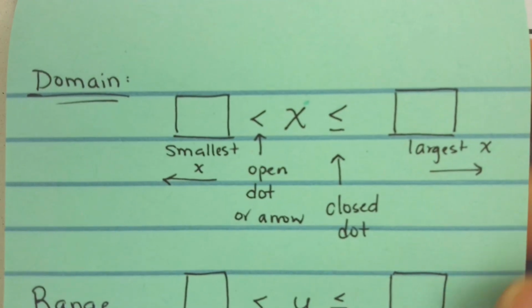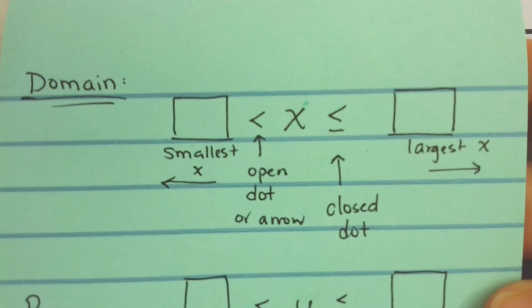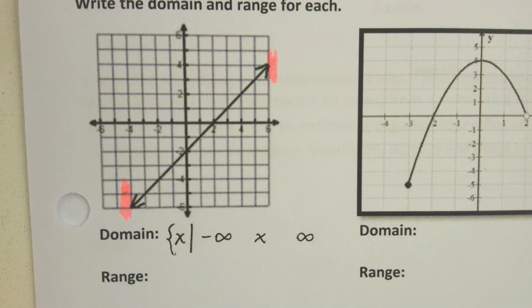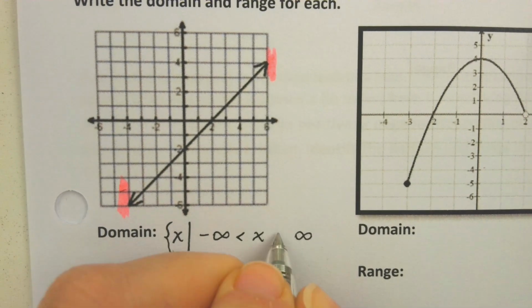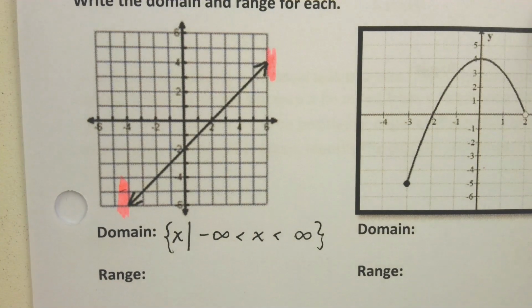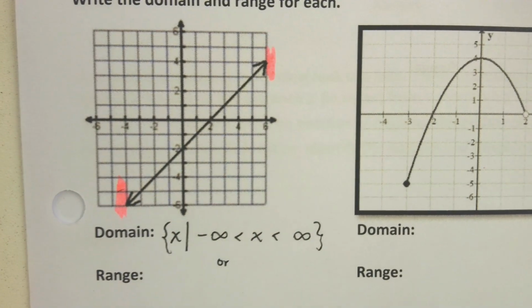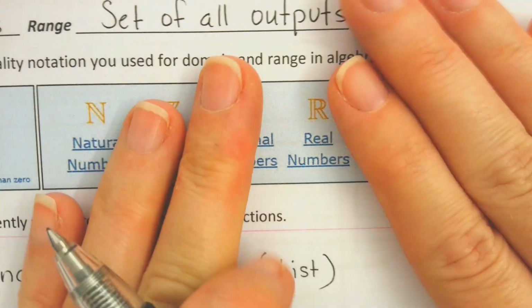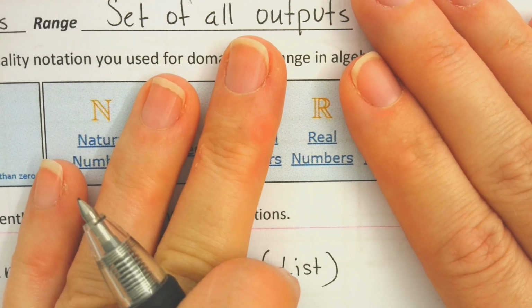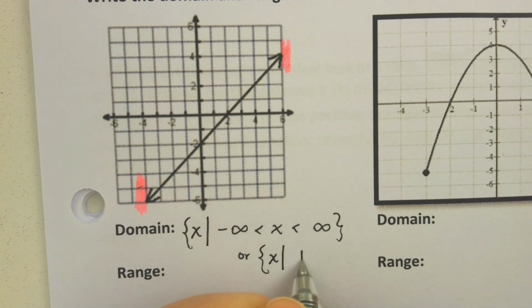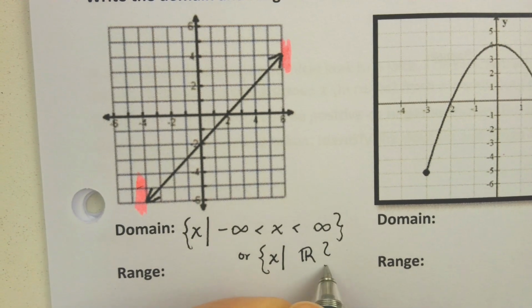On both sides, we had arrows. Which inequality sign means arrow? Just the less than, right? Just the less than, not the less than or equal to. Now, this was probably the hardest way to write it. There's an easier way to write it. The easier way, anyone know it? All real numbers. We could have just said x is in the set of, and then use this symbol right here, because when you say negative to positive infinity, you're literally saying every number in the whole entire world. So we could have just said x is in the set of, and then write that R with the extra line.